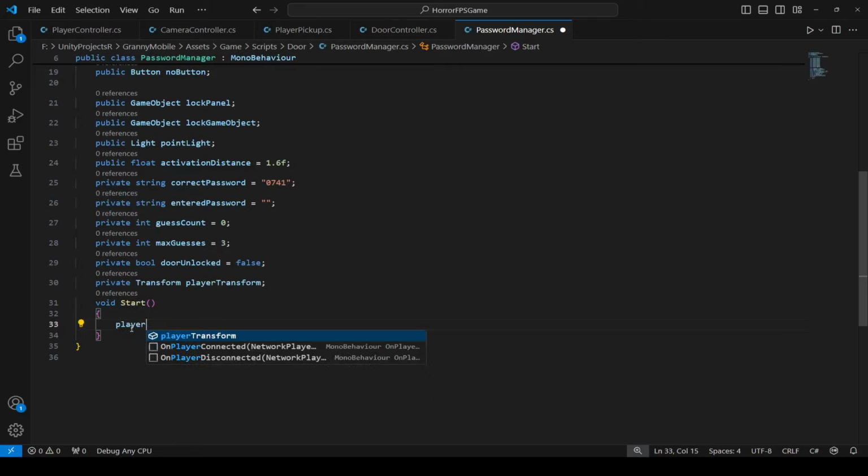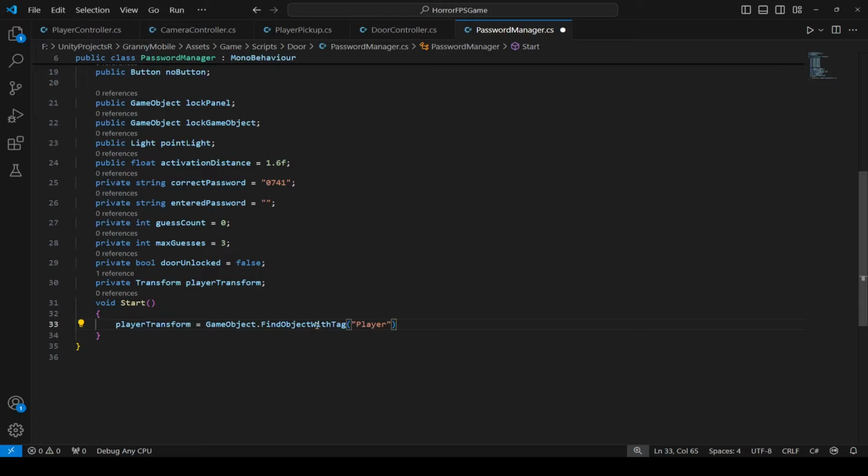So player transform will be equals to GameObject.FindGameObjectWithTag. And as you know that we tag our player as player, so I have typed player right here. You can type your own player tag name. Alright, but if you're following me, then you should type player as well.